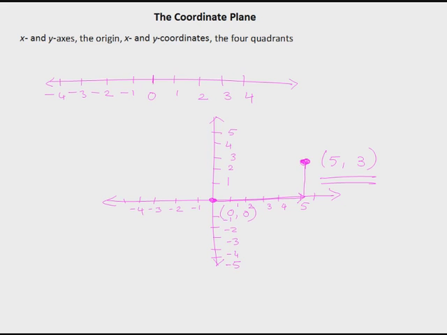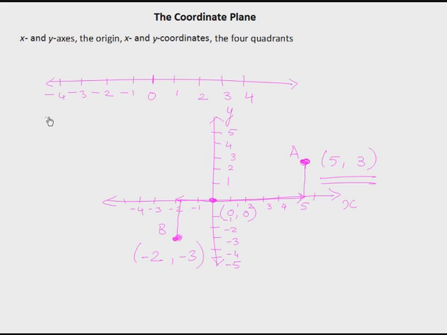You always move horizontally first and vertically next. The horizontal axis is called the x-axis and the vertical axis is called the y-axis. So any point, say this point, you'd first move horizontally left 2 units, that would be minus 2. Then you'd move down, say 3 units, that would be minus 3. So the coordinates of this point, let's call it B, would be minus 2, minus 3.